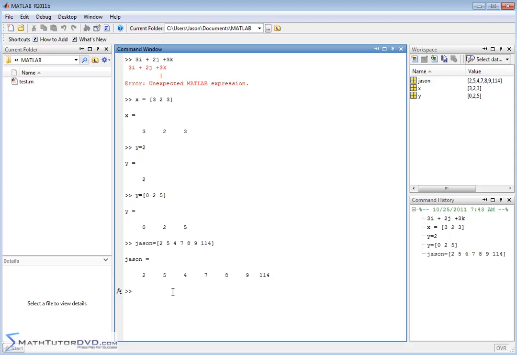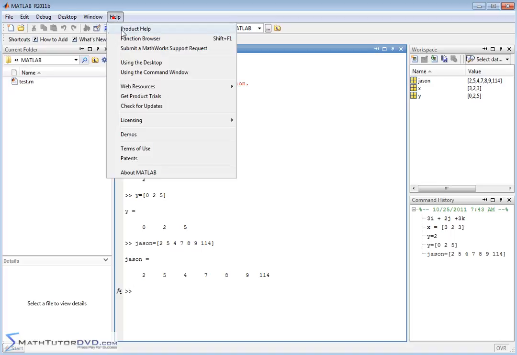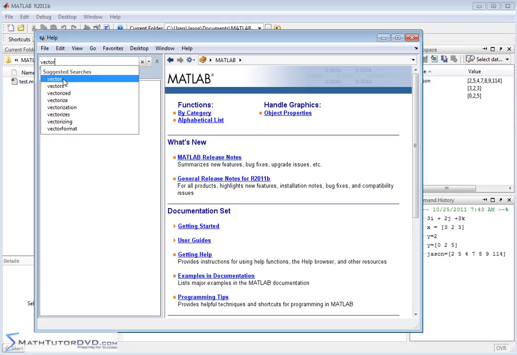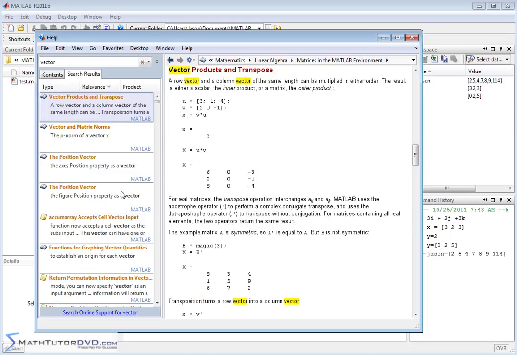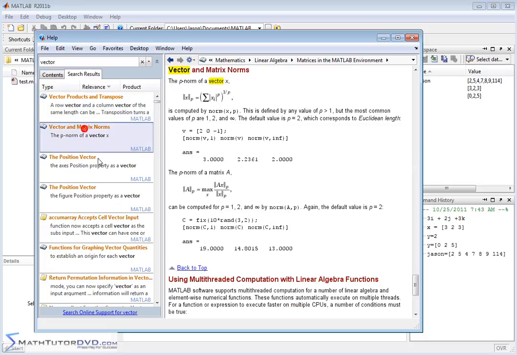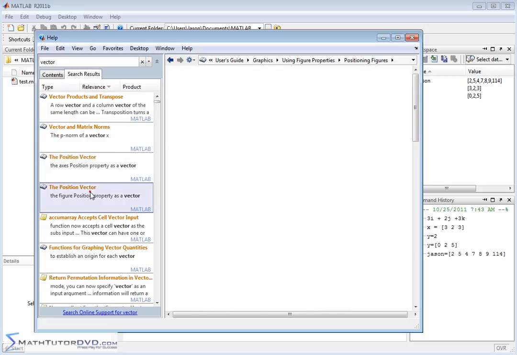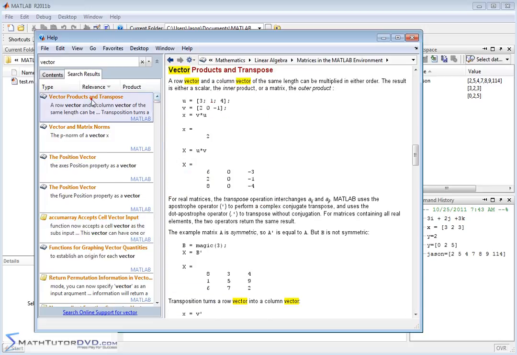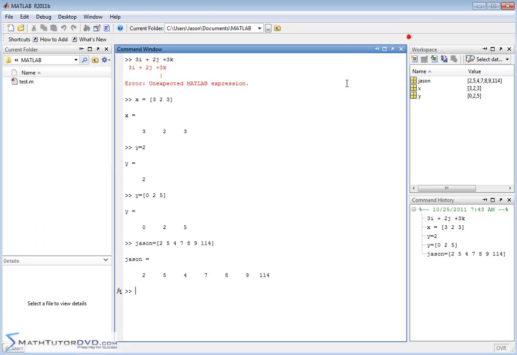Anytime in MATLAB help, when you read about vectors, it's probably a good exercise. Let's open this up right now. Let's type in vector and see what pops up. We should get lots of things dealing with vectors because MATLAB is all about vectors, right? The position vector, all these things here. Here's a vector defined up at the top. If you're reading anything about a vector in help, it just means one of these listings of numbers.